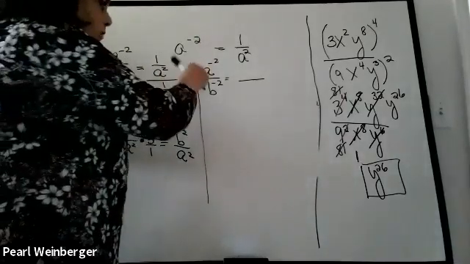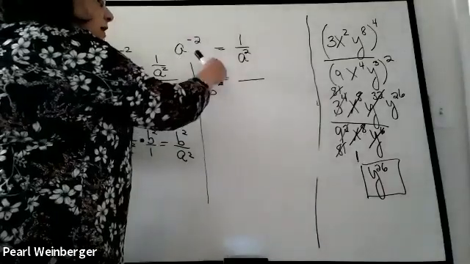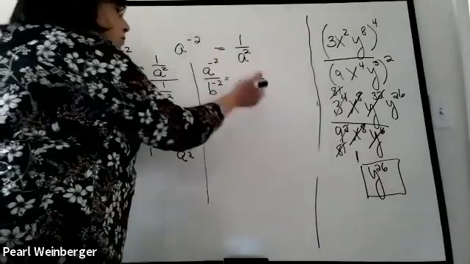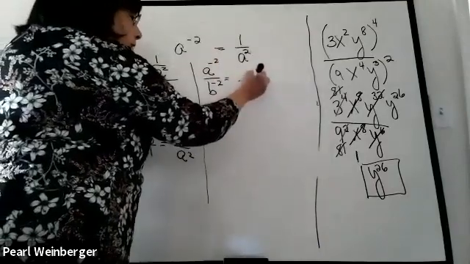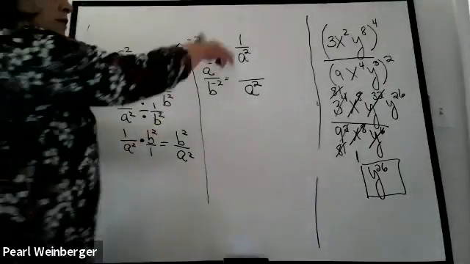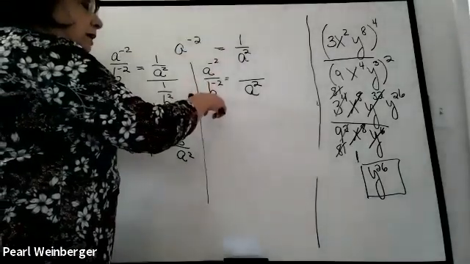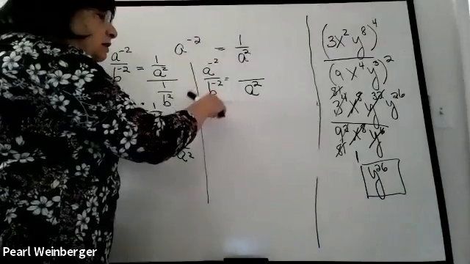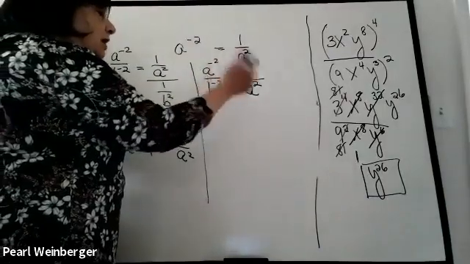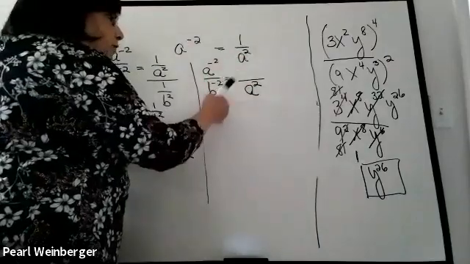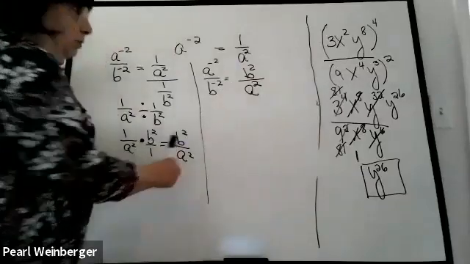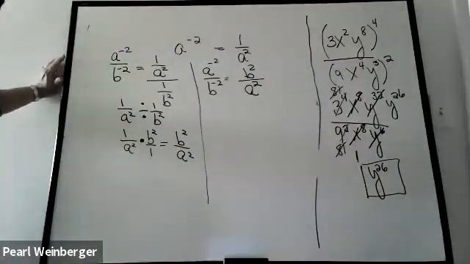Well, let's see how that works. This is an a to the negative 2. Its exponent is negative. Since it's in the numerator, I'm moving it to the denominator and making it positive 2. There's nothing else in the numerator, so I go to the b to the negative 2. It's in the denominator, so again, I have to move it because its exponent is negative. I have to move it up, so that'll go b squared. And notice that right away gives us the answer that we were looking for.